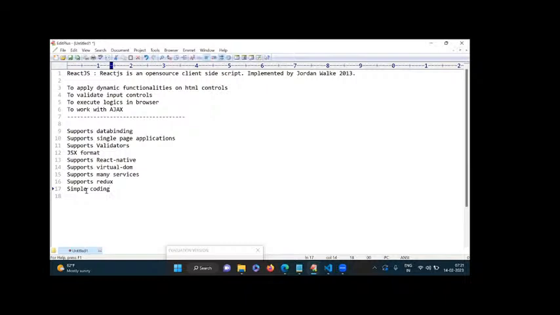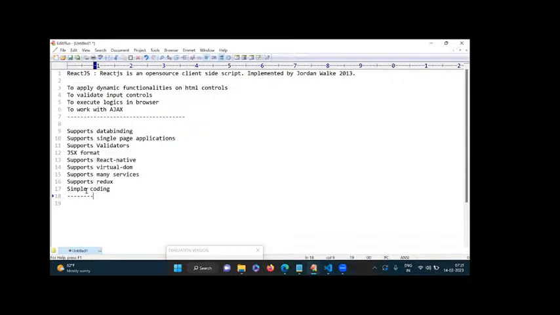Next one, simple coding. Yes, from the coding point of view it is very, very simple. JavaScript itself is simple, and comparatively this is much simpler in coding. You should know the JavaScript concepts because this is a library of JavaScript. React.js is a library of JavaScript, so we are using the React.js functionalities inside the JavaScript code.